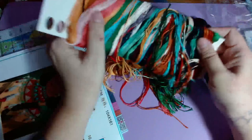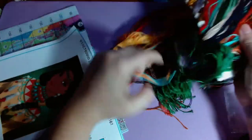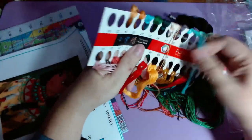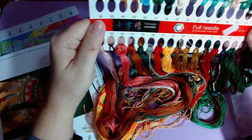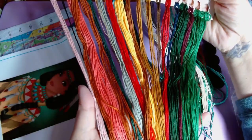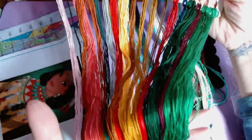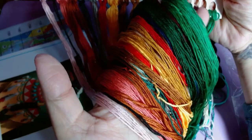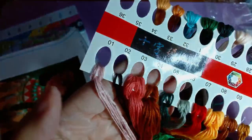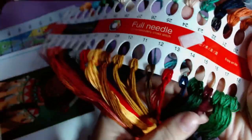The floss feels nice — it's not rough or stiff. I've had some kits where some of the floss feels really soft and silky and some feels really stiff and kind of gross. This one feels nice. If I can get them untangled — here is colors 1 through 18. My lighting is so bad; I tried turning off the overhead light so it wouldn't be too bright. Reds and greens and browns, some pinks, purple. Really pretty. And then here is 19 through 34.